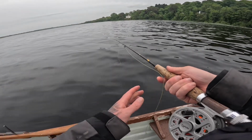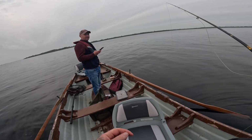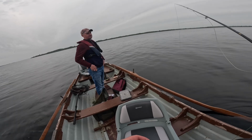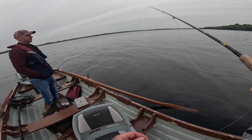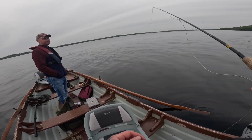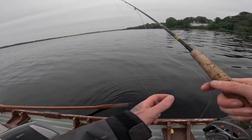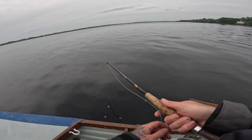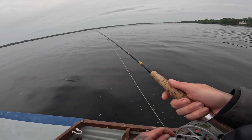I didn't feel him. He came for it though, I didn't feel him. Well, what do you reckon? What's the plan? I'll fish a bit further for a few more minutes anyway and see what happens. Hopefully we'll get a big fish in the boat, as they say. Very unlucky today. We're meant to lose a few fish, aren't we? Oh, it's one of them days. The next two days now we'll tell you that.